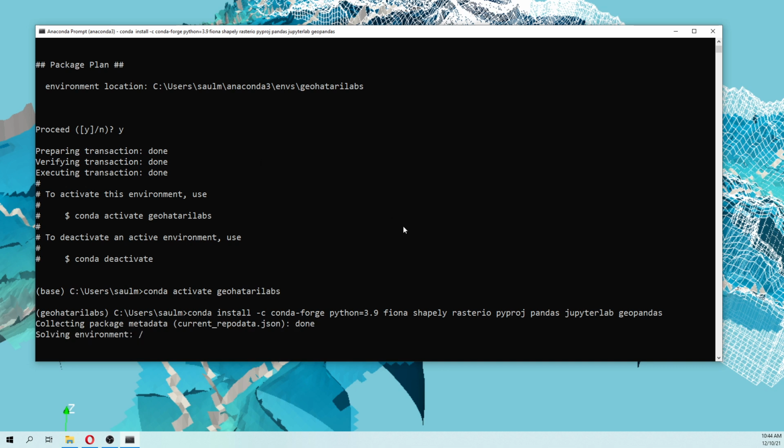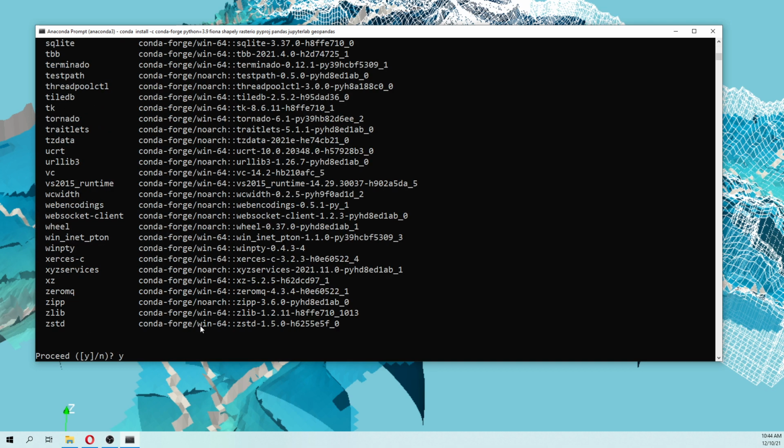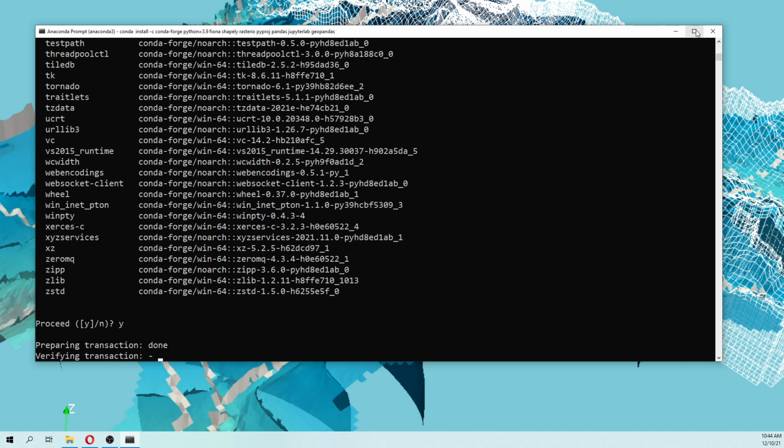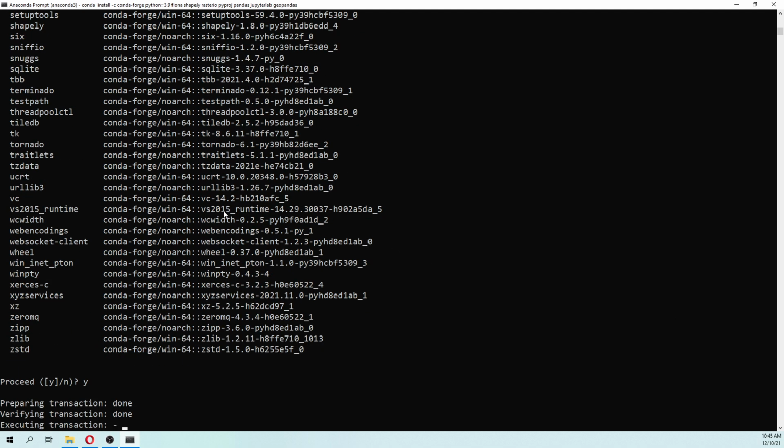Why do we have to do it under an environment? Just type yes here. The main purpose of doing this under an environment is because there are some issues. If you download Anaconda now, at the time of this video, the Python version is 3.9. A 3.9 is actually incompatible with Geopandas. So actually there is no version of Geopandas for 3.9.